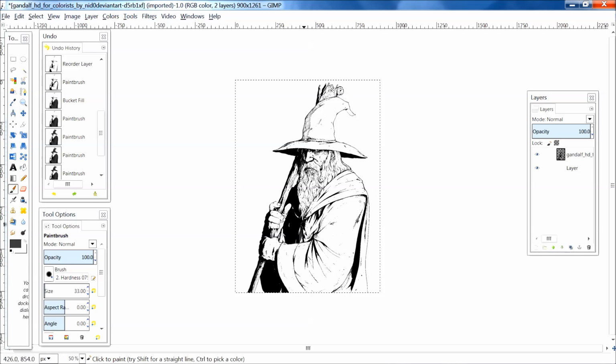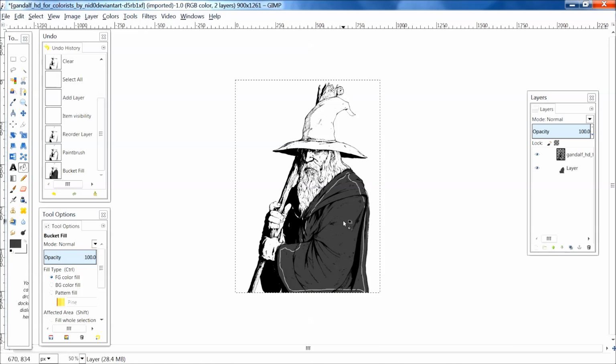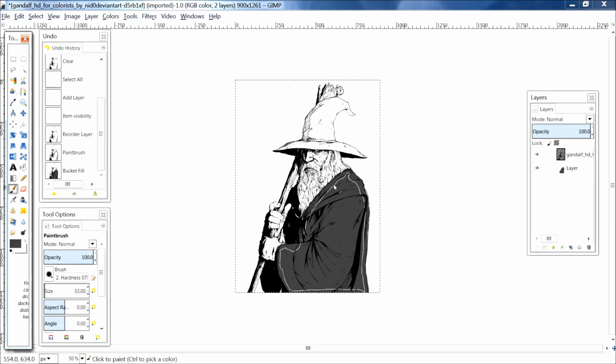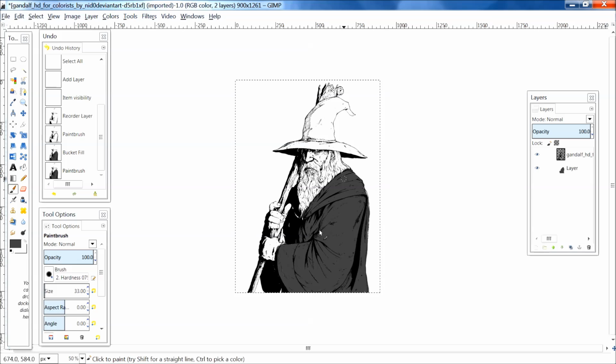So I'm just going to quickly do this to show you what I mean. We're just going to color vaguely round in a line. This is how I color in big areas. You just do a big outline and then you get your bucket tool and just plop it in the middle, and it leaves a funny line, so you just have to trace around there. And you can see all the detail from the silhouette is still visible, because that's above the layer that we're colouring on, which is pretty nice.